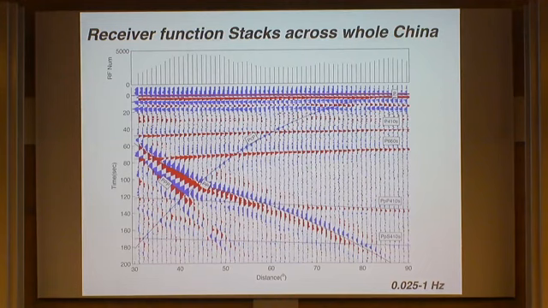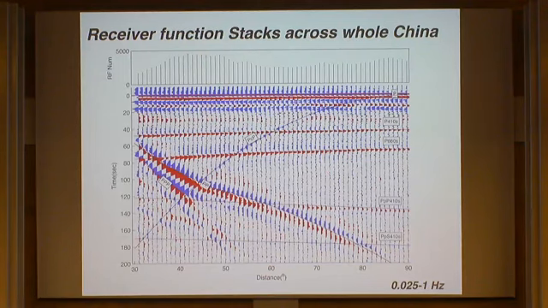And as you can see, not just the conversions that we were interested in, you can actually see the core reflection. The P wave reflects from the core-mantle boundary, which is PcP. You can also see the PP wave that just traverses the upper mantle, and also the triple P, where the P wave bounces twice at the surface and is recorded at the station. And you notice this frequency is up to 1 Hz.